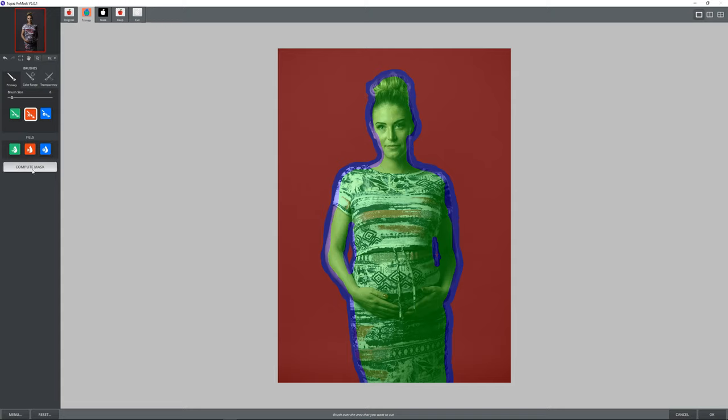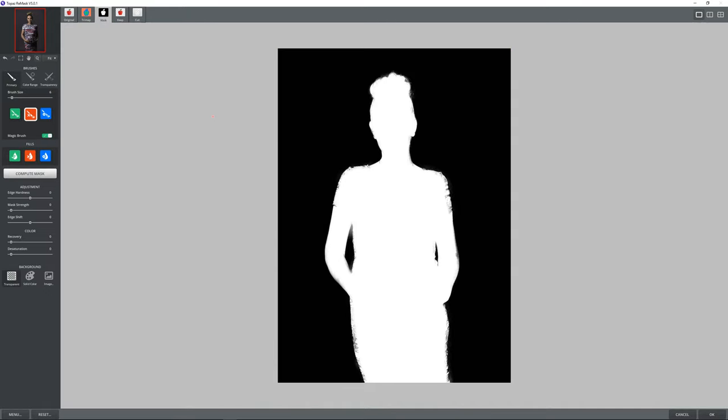I'm going to say compute mask, right? And you see how fast this happens. Look at that. Selected the mask. The mask is just about ready. Now we can come in here and refine the mask. I'm going to paint with this green over here, over these areas. Just make the brush a little bit bigger. And I'm just going to tidy up the mask so it gives us a beautiful selection.